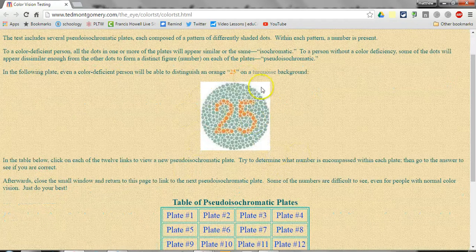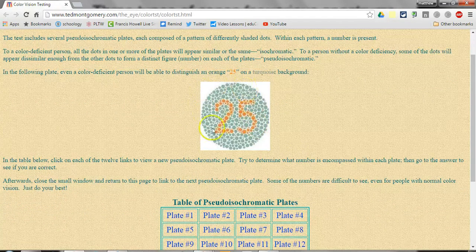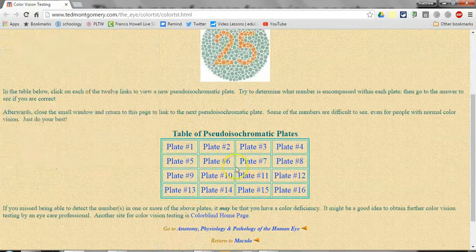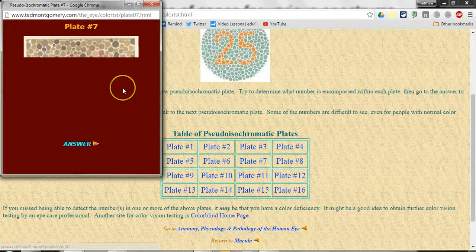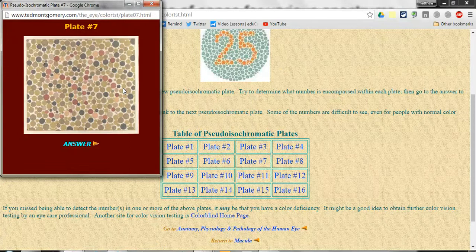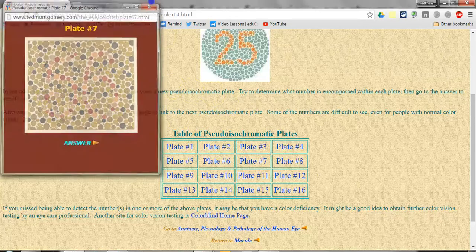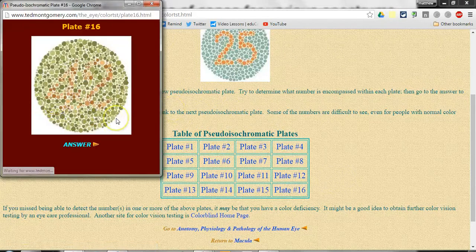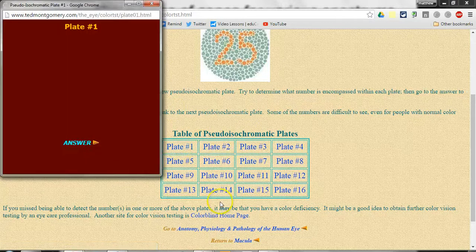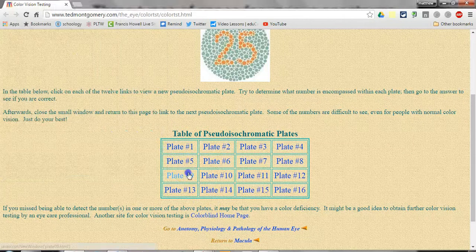What it consists of are several cards or plates that look like this. There's a colored background, and then there's a number embedded within the actual plate that reads in a different color. When somebody is colorblind, they will not be able to see either the number itself or the color in the background. So in this particular instance here, it's a red 66. In this example right here, you have a red 42 on a green background. And then this one here, well, that's the one we just did.